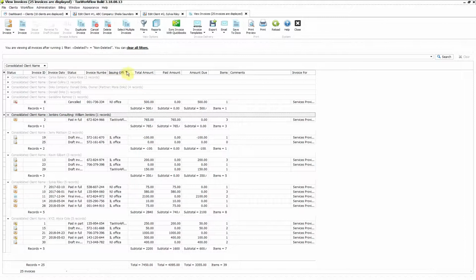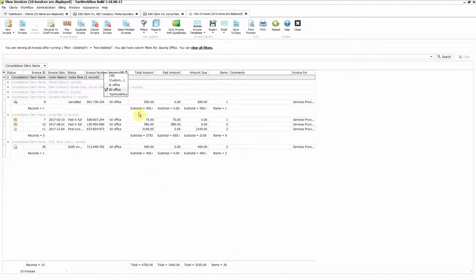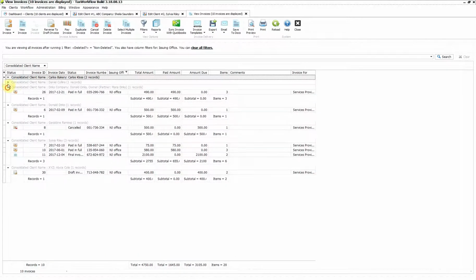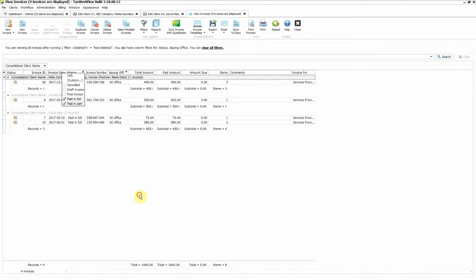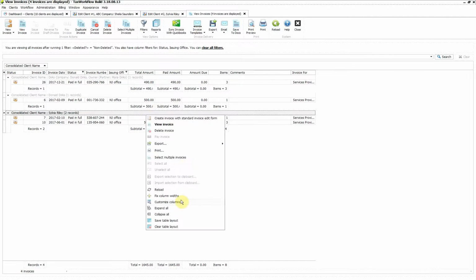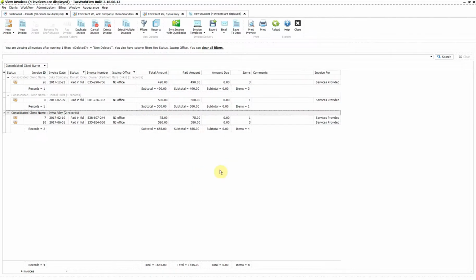And you can use additional filters. For example, show me all New Jersey office billings to date. And you can set up an additional filter, everything that has been paid in part or in full. So you can see your totals for the given time period that you can select in one of the filters up above. So this is a reporting functionality that gives you total control to slice and dice the information according to your grouping and filtering criteria, like you can do anywhere else in the system as well, not just necessarily for invoices.